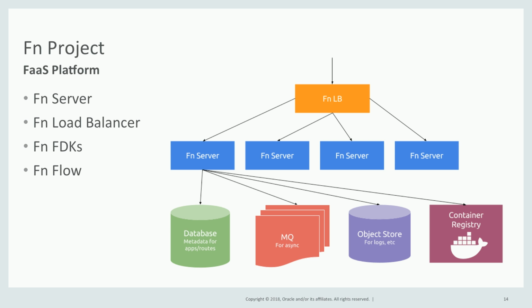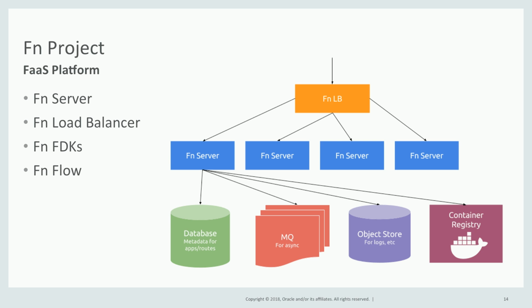We'll have a bunch of FN servers, and all of them will be fronted by an FN load balancer. The goal of the load balancer is basically to try to do intelligent load balancing. For example, if we have a function that is already running on a specific instance of an FN server, and we have a request for that function, it should go directly to that given FN server. And again, it's not something that you will expose in your code. What you will just do as a developer, you will just write your function, nothing else. So we have the server, we have the load balancer.